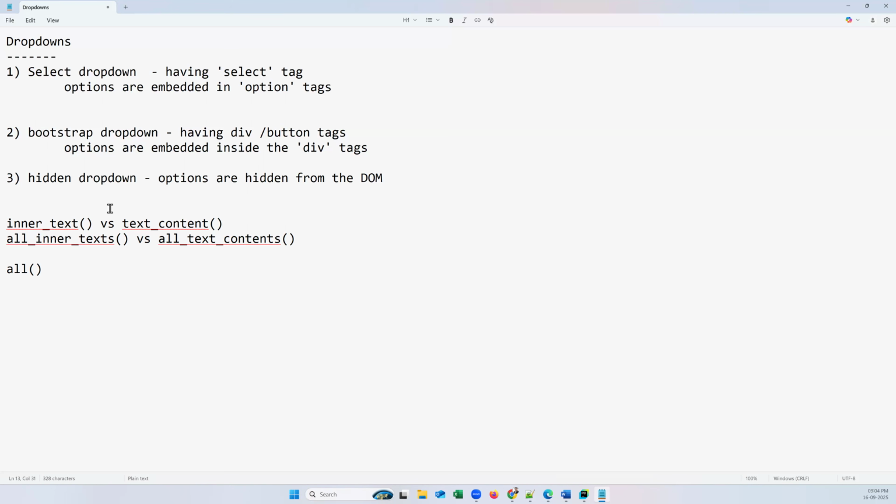So in the last class, I showed you the select option method. There's only one method which we have. We can use select option along with the label, value, or index for normal select options. But for Bootstrap dropdowns, we don't have such options. We need to write a logic for that. We need to write proper CSS for all the options, and accordingly we will be able to capture the options, get each and every option, and whichever is matching, we can select that option by using the click method. For a Bootstrap dropdown, there's only one option: the click method.